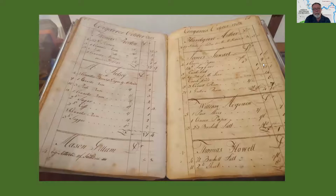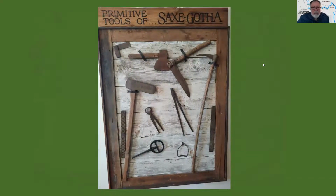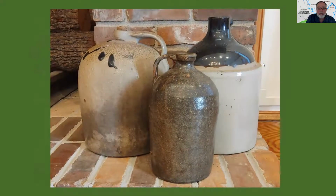Now, the structure that became the trading post that would become the Cayce House, we know that the family lived above the store. Below were areas where you could store materials. If you've got tobacco, you could store it there. If you've got indigo, you could store it there. Later, with the coming of cotton, you could store it there also. And people could also carry out trade. There was credit that a lot of the settlers used. And of course, you could acquire all of those English goods, all of those things of the Atlantic world, whether it's tools or rum, tea, or coffee. All of these things are going to be coming into this area.